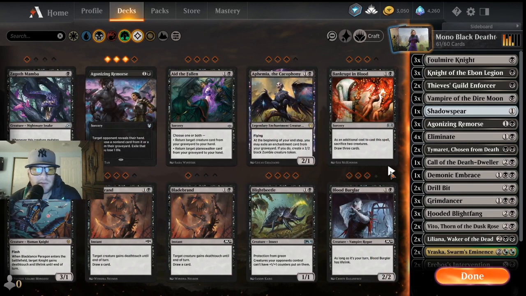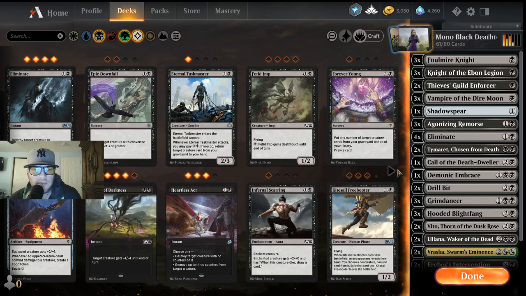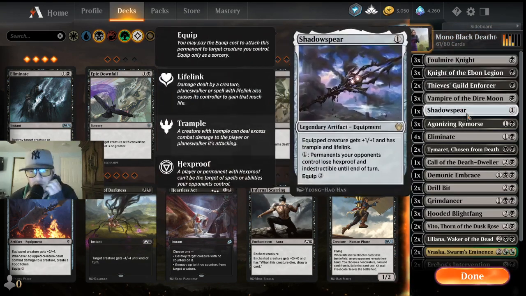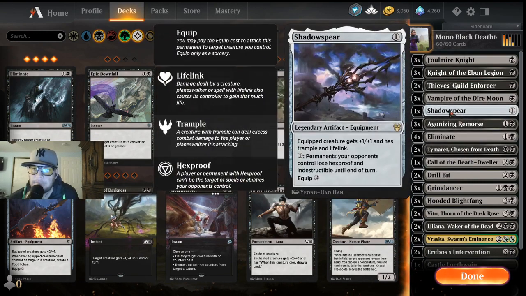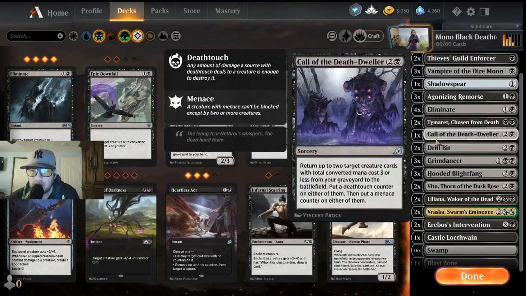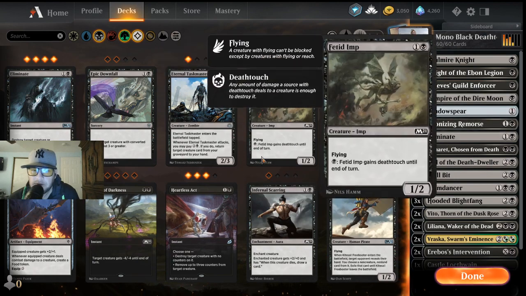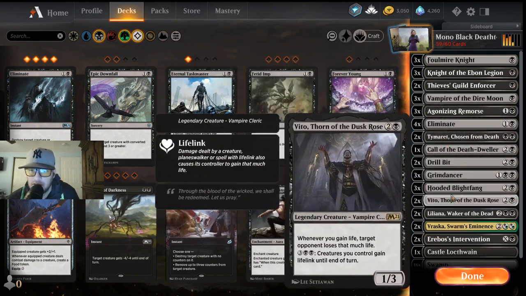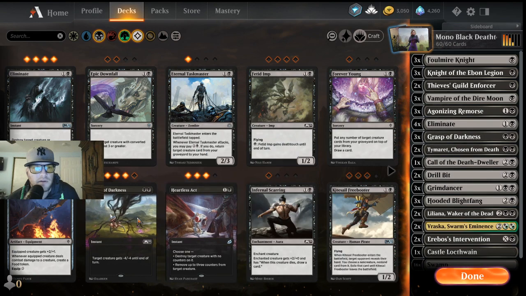Now, I think we need some more kill spells, maybe. Maybe we'll get rid of the Demonic Embrace. Shadow Spear probably should stay. Whatever. We'll get rid of that, and maybe the veto, and we'll just load up on some kill spells.